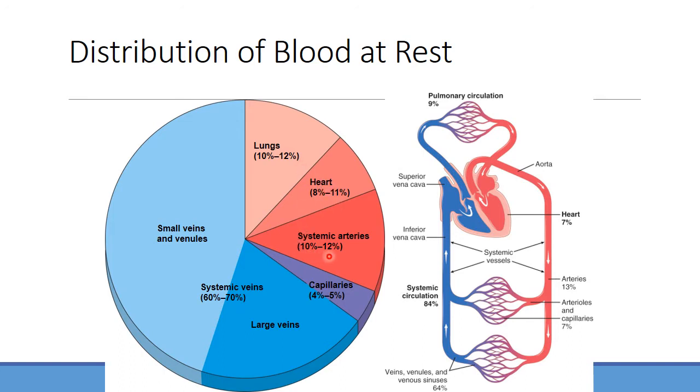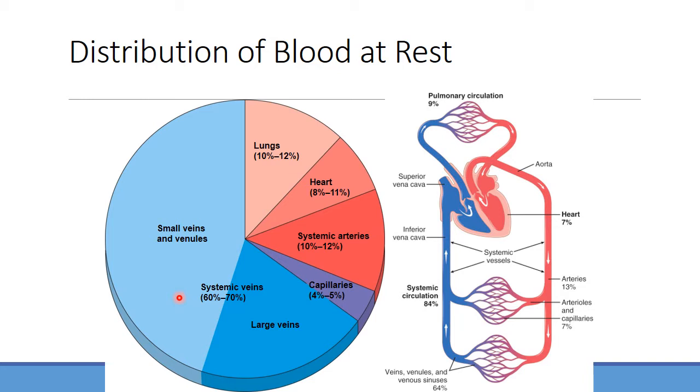That's going to then be circulated around to the systemic arteries and the capillaries, where most of the oxygen exchange is going to be occurring. Blood's going to be picking up CO2 and dropping off O2 to the tissue. The large veins, these are going to be high capacitance vessels, along with the small veins and venules, and they are going to be able to pick up the majority of the blood. So about 2/3 of it will be sitting there on the venous side, waiting to be circulated.